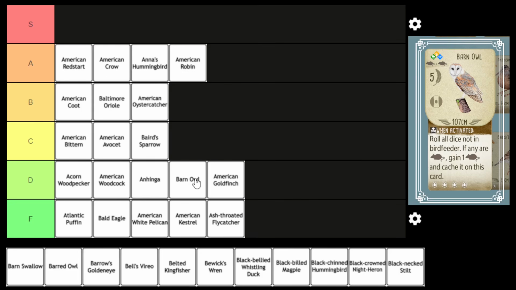Yeah, I think bottom of D tier, I can agree with that. I think it's more on par with a Hinga because you have 2 food and then you have a bad hunting power, but you get the flexibility of playing it in any habitat. So maybe slightly above a Hinga here. Yeah, I can go with that.